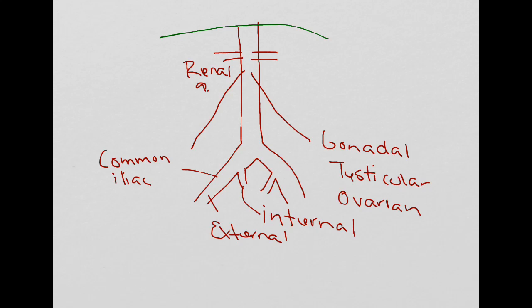Here I'm going to draw the inguinal ligament. The external iliac artery will pass underneath that inguinal ligament, and then it changes its name to become the femoral artery. So we've made it down to the leg. We just have a couple more arteries to go. The femoral artery stays the femoral artery as long as it's in the anterior thigh.